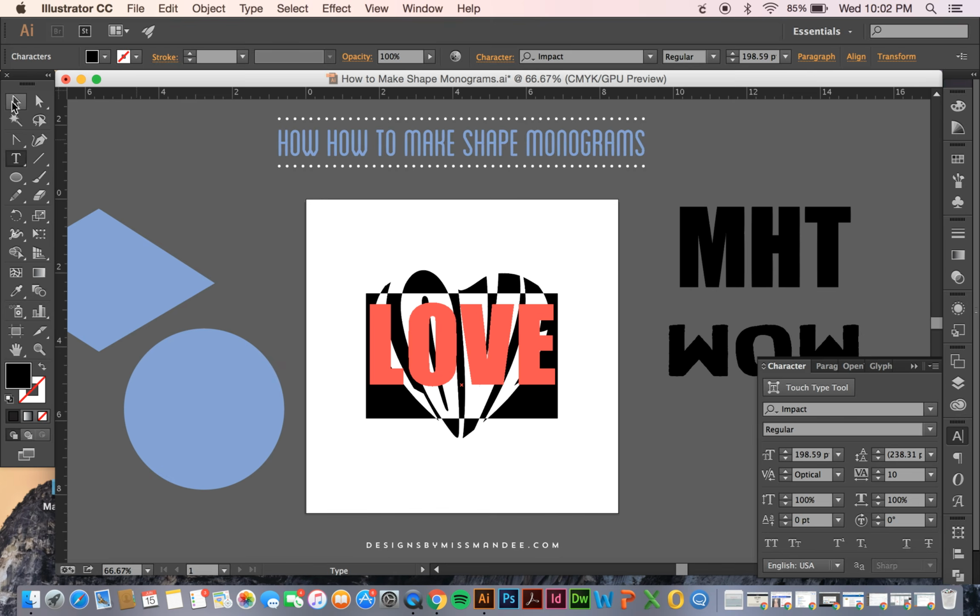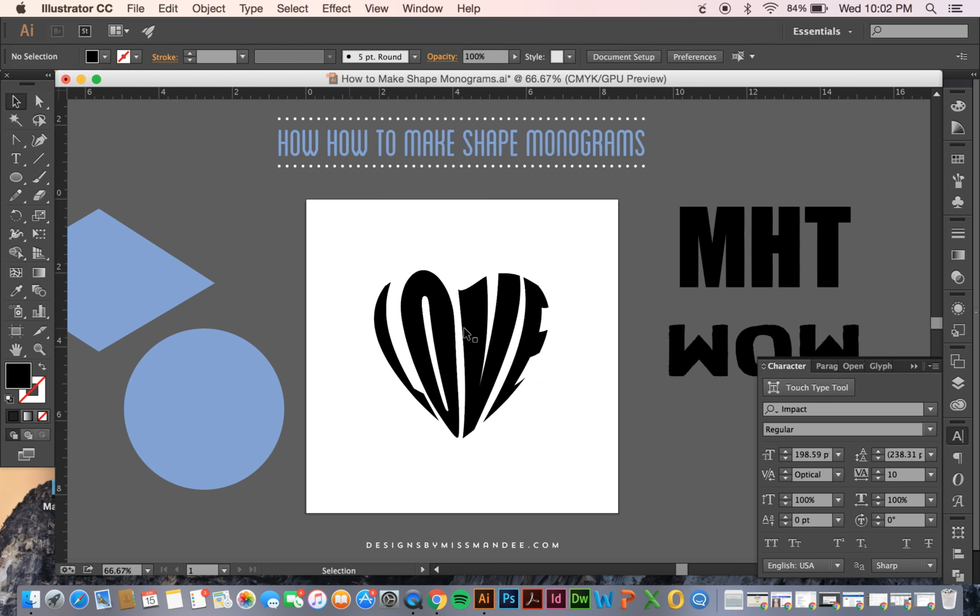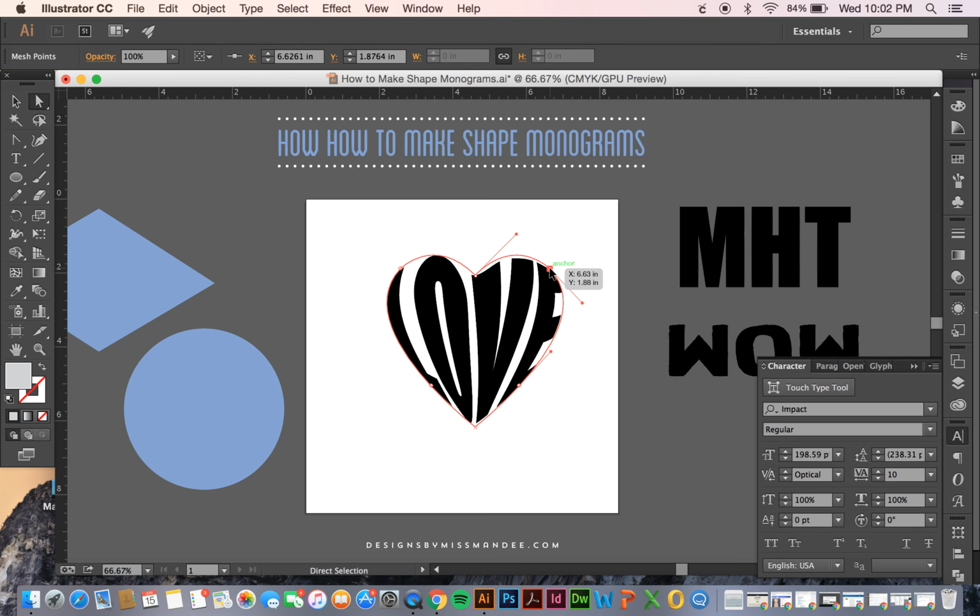I could do that. You can see how it looks. So there you go. And if you did want to edit your envelope, you can just click this button up here, edit envelope, and use your white arrow selection tool to move your anchor points around and change it however you like.